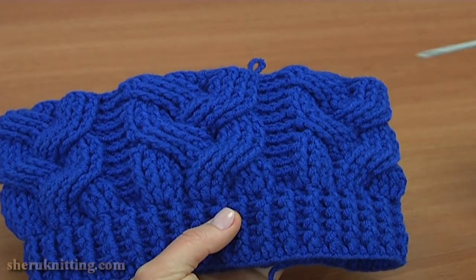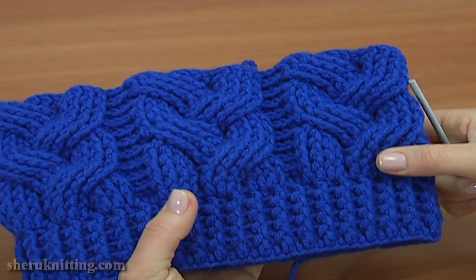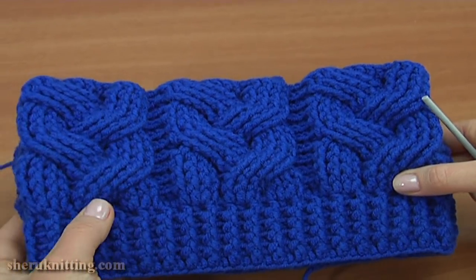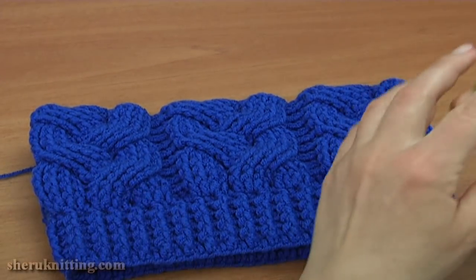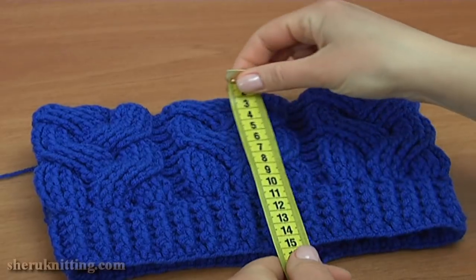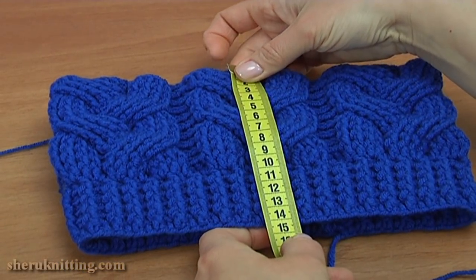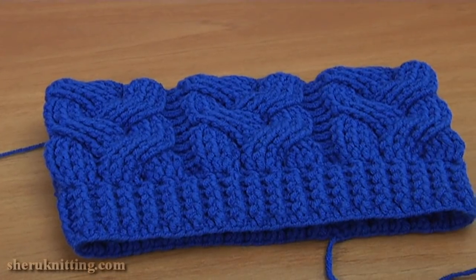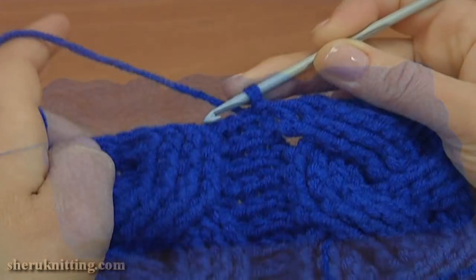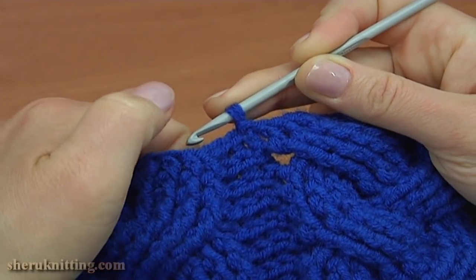In total, we have done 10 rows of main pattern. Let's measure it. The length is 14 centimeters. Let's make the crown of the head. Let's begin the crown of the head.